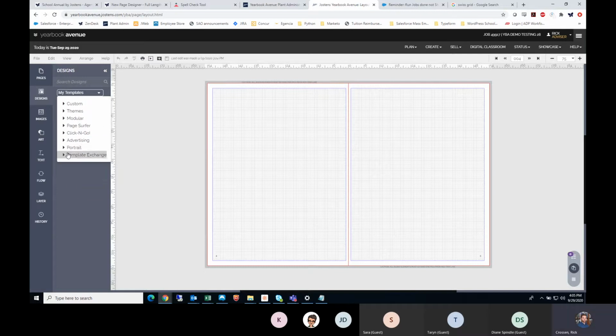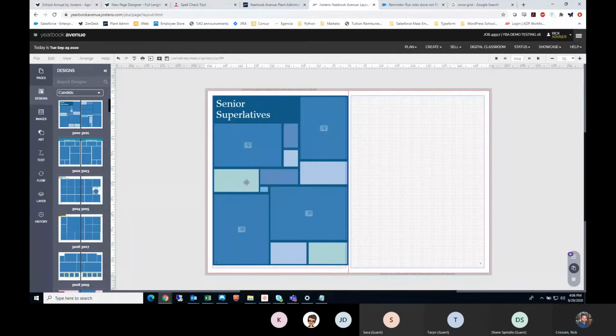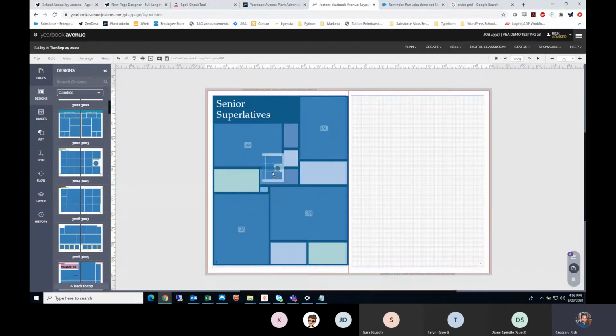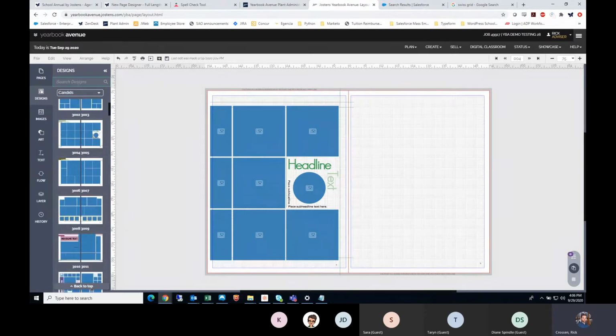There are also templates based on different things such as candids and clubs. Pretty much any of these has usable templates. If you want to use one of these, you can just drag and drop it right onto your page. They are set up in spreads like this, but you could drag a left one to the right page or a right one to the left page, totally up to you. If you knew one of these design numbers from the kit book you received, you could search that in here to find a specific template as well.